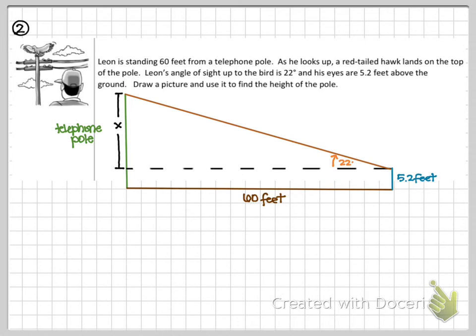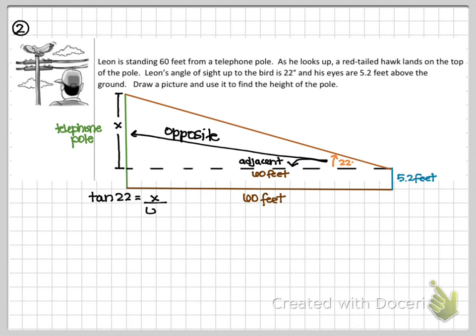All right, I think we can actually solve for this now. So I know opposite the 22 is X. Right, so that's the opposite side. And I know right next to it, well, it doesn't look like there's a measurement there, but there is, because the 60 feet can come right up to that length as well. And so this is going to be our adjacent side. All right, let's go ahead and set up our tangent ratio. So we'll have tangent of the angle, which was 22, opposite, which was X, and the adjacent, which is 60. All right, let's go ahead and solve. So put a 1 under this, and let's cross multiply. So 60 times tangent of 22 is equal to X.